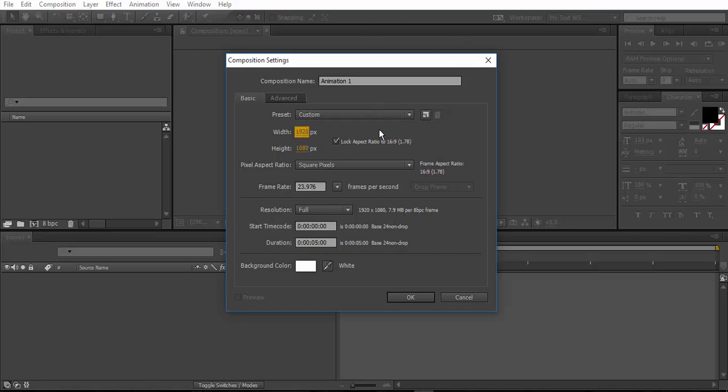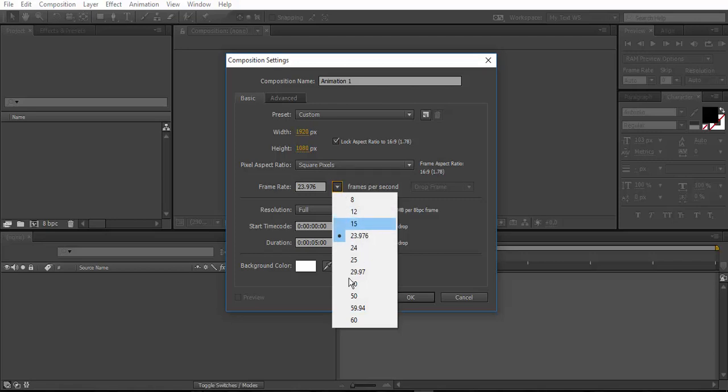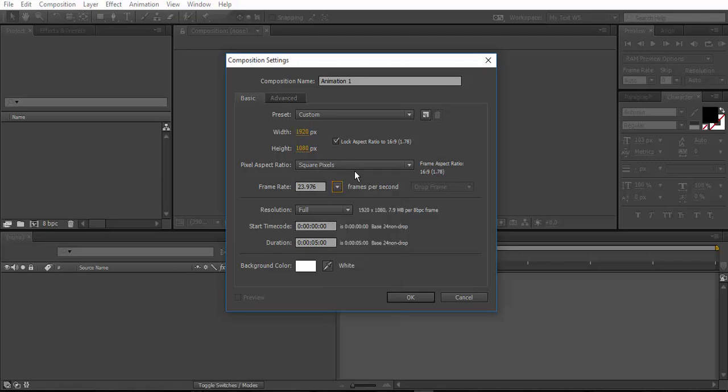Udemy HTML5 player now is playing at 1920 for the new students, and somehow I think it has become default. Even if the student doesn't want to watch at this resolution, they can always reduce the resolution in the player and watch it the way they want. Pixel aspect ratio, always leave it to square pixel. The frame rate, Udemy is working on 23.976, though they will tell you to put it on 30. You can put it on 30, but 23.976 is an industry standard and it will work very well with you.